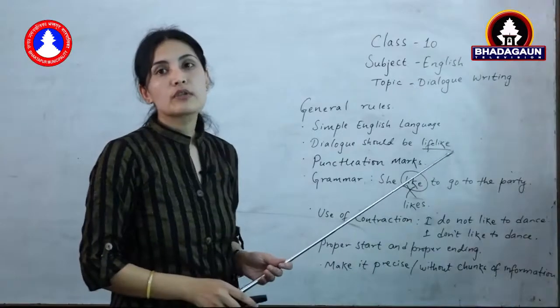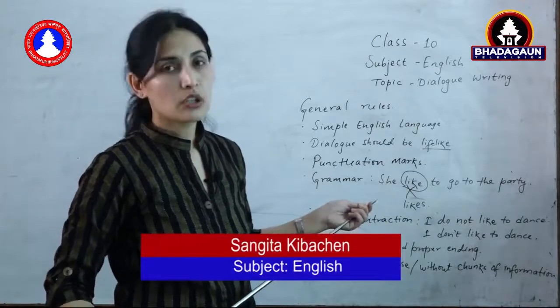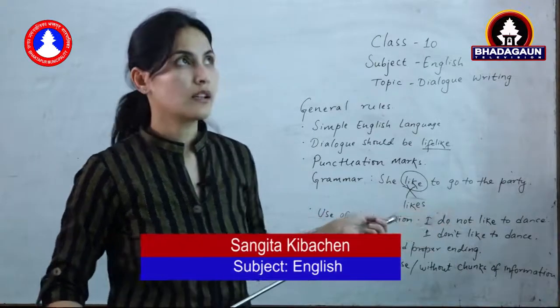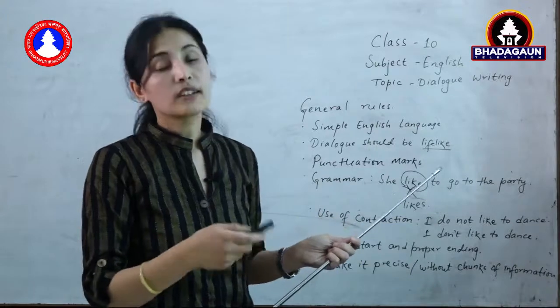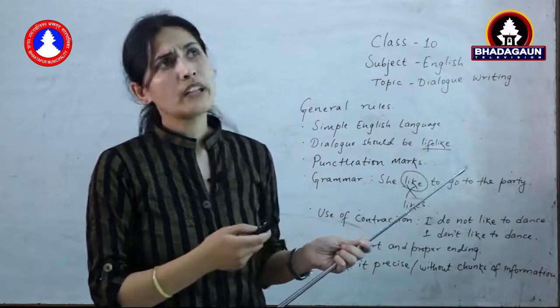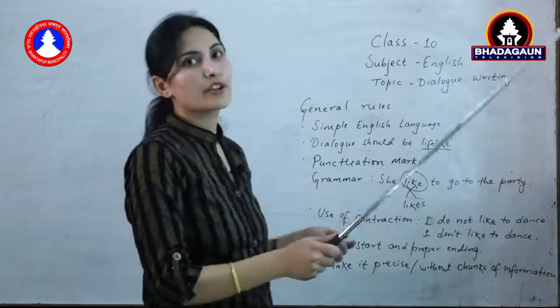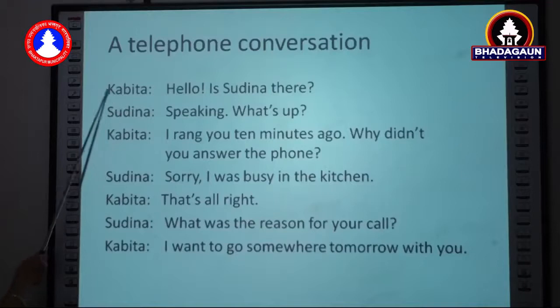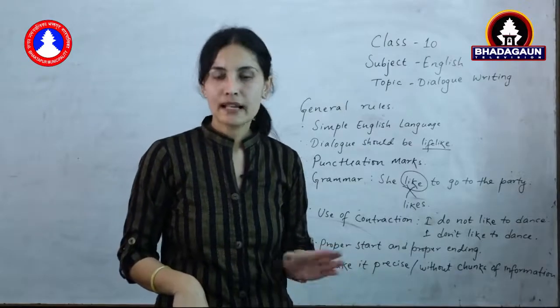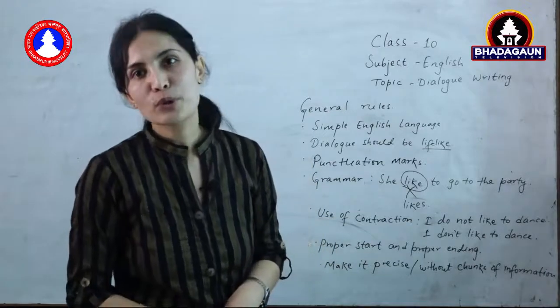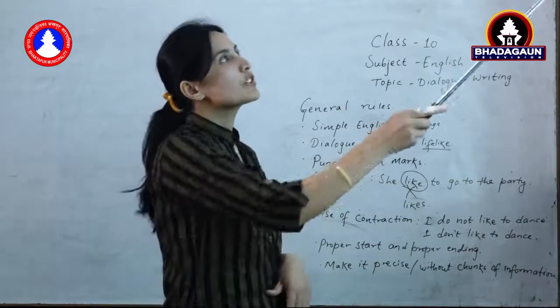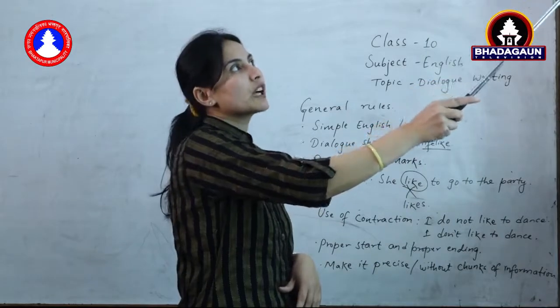This is all about the receptionist and a customer who wants to book a hotel. Now I want to talk about another situation, that is, conversation on the telephone. On the phone also we have conversation, and here is one conversation between Kavita and Sadena. They are friends. While having a conversation with friends, we don't tend to be very formal and diplomatic, but at least we have to focus on using polite words. So here is one telephone conversation between Kavita and Sadena.